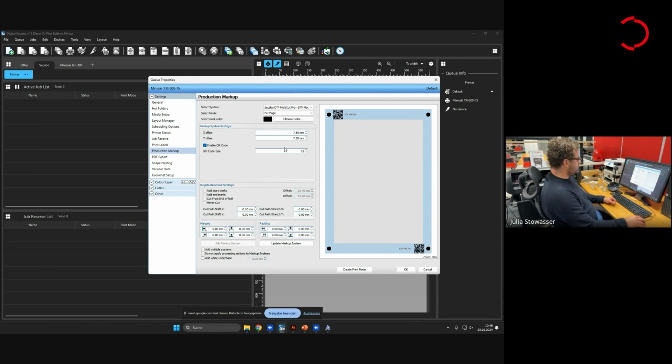Yes, so that's it. You can already see that it's placing one QR code at the top and one at the bottom. So that makes it pretty easy to cut the files as they come out of your printer, because usually they come out of the printer the wrong way. But in this case, you don't have to rewind it. In case you're working from a roll, you don't have to rewind it. You can cut it from both sides.